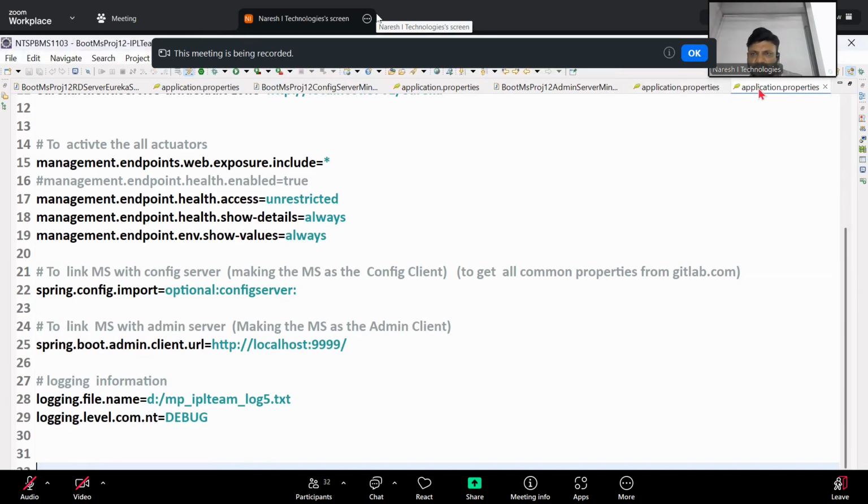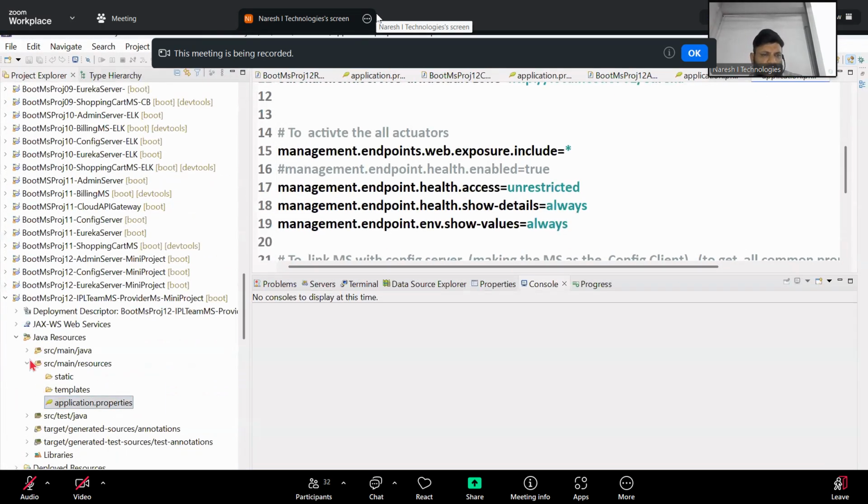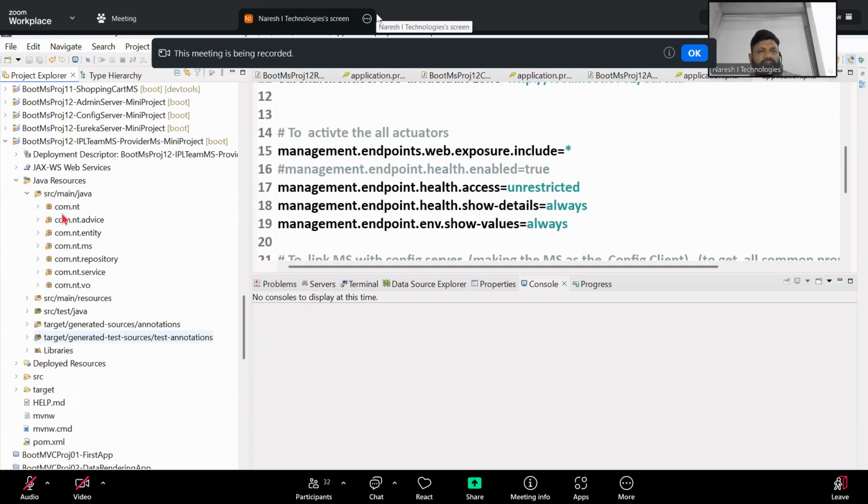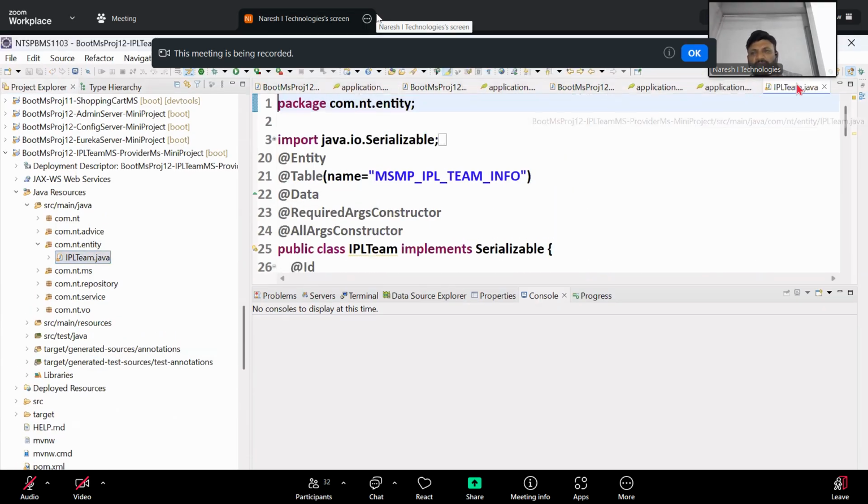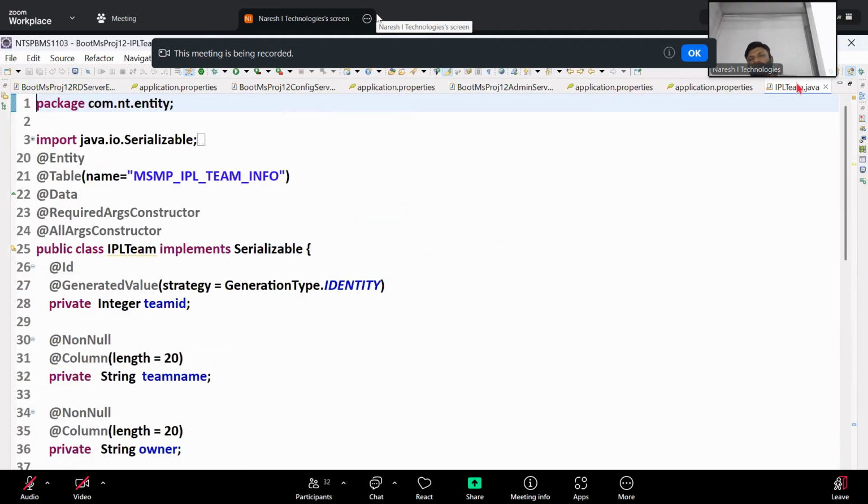Okay, that's good. Now you go to this place. First we have taken entity class, IPL team. Between IPL team and IPL player, I am maintaining a many to one relationship. That means many players can belong to one team.